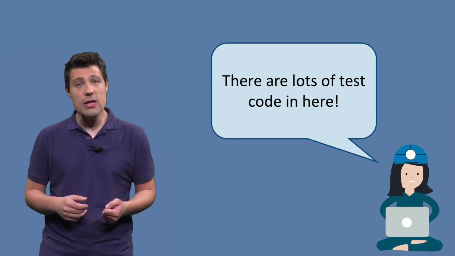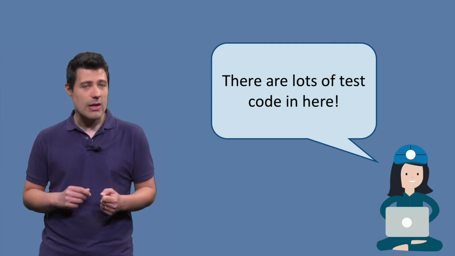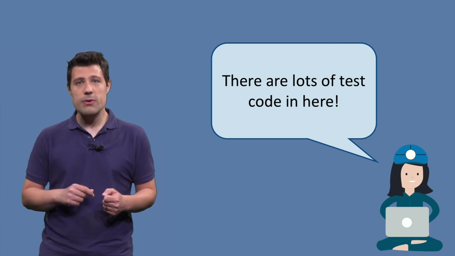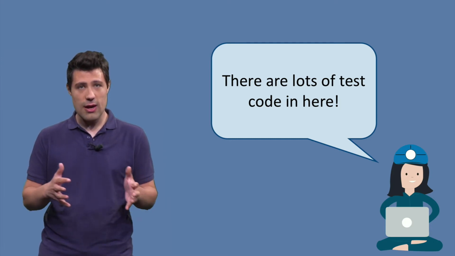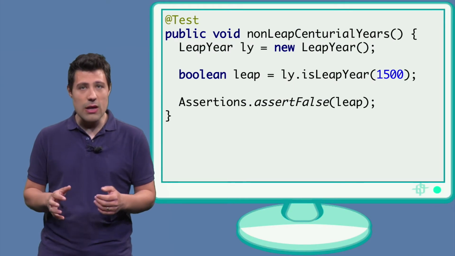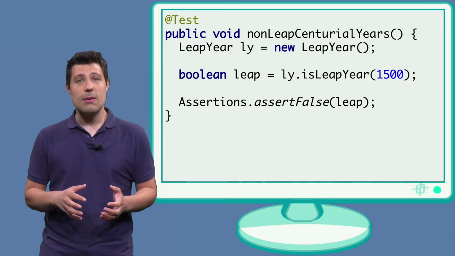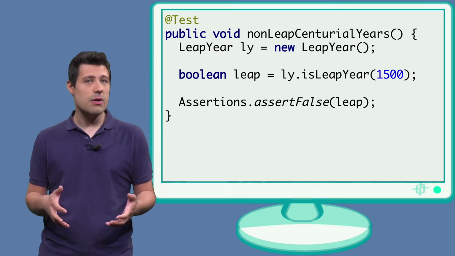As we have been discussing, in terms of structure, automated tests are all very similar. Let's revisit it. Do you remember the AAA? Arrange, act, and assert? Let's take as an example a test we wrote at the beginning of the course. This test code represents the case where years can be centurial, but not necessarily leap years.